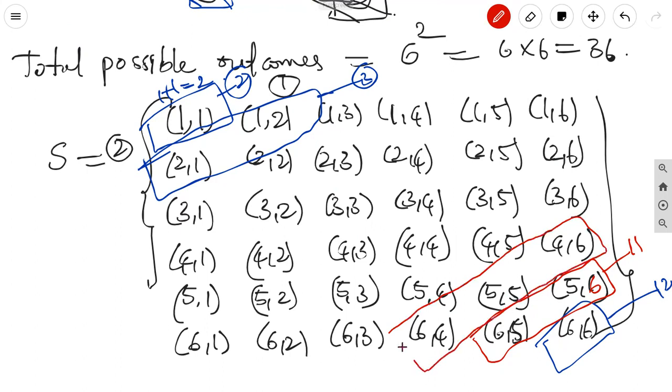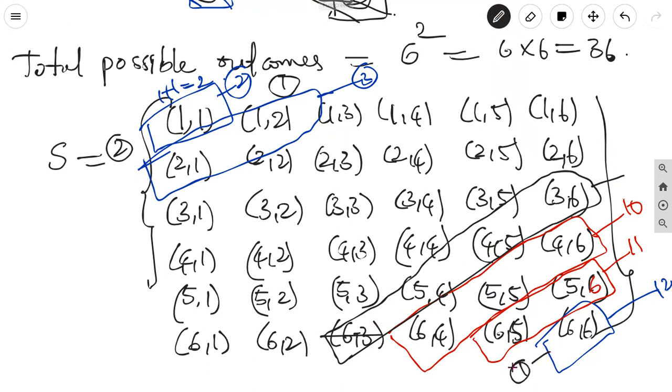Then you add it, 5 comma 5, 4 comma 6, 6 comma 4, 10. Then this is the way, and how many are there? You take the diagonal elements, then you get it. 1, 2, 3, 4. 4 are there. Okay. Here the number of possible outcomes, here it is only one possible outcome.